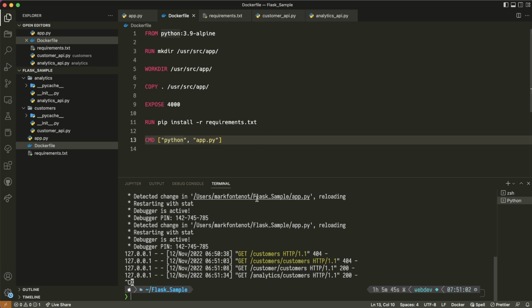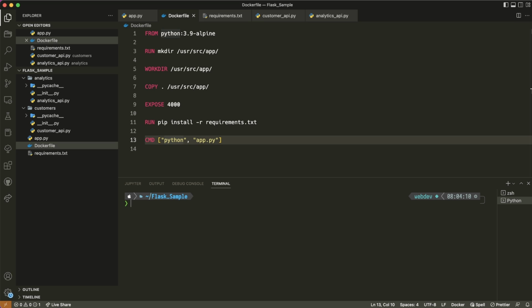So in our terminal, our command prompt, let me clear this out. We're going to say docker build -t. T is for the tag, so what we want this image to be named. I'm going to name it Flask image. The dot represents telling Docker to look for a Dockerfile with the commands in the current directory.